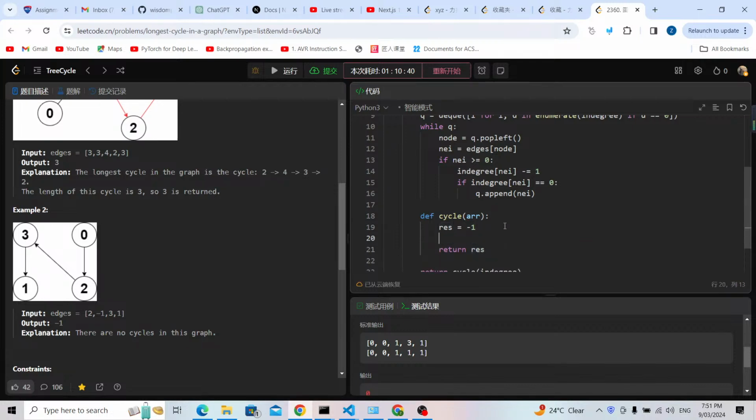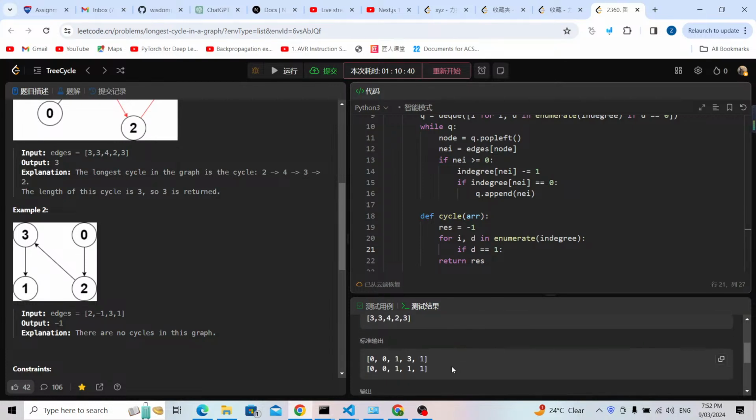Now let's just finish the main part of the cycle tag. So for I, D, still enumerate this in degree. I will check this in degree if this D equal to 1. As I printed earlier, if this D equal to 1, it means it may be a starting point of the cycle. So we're gonna start from here, and then we're gonna check the length of the cycle.